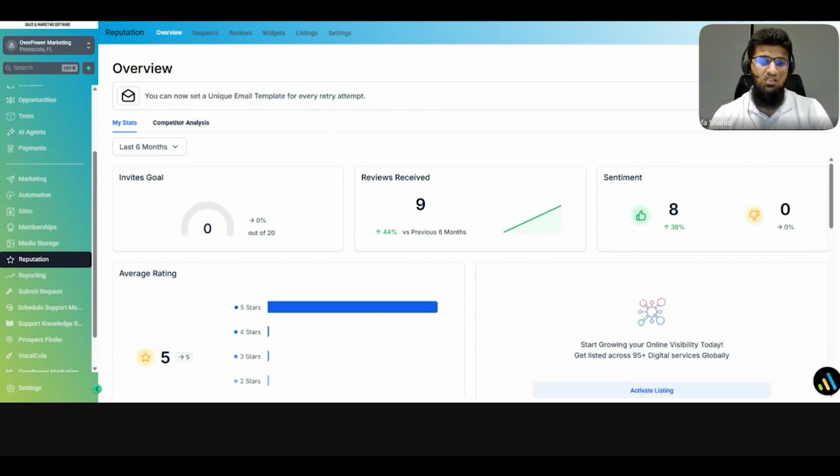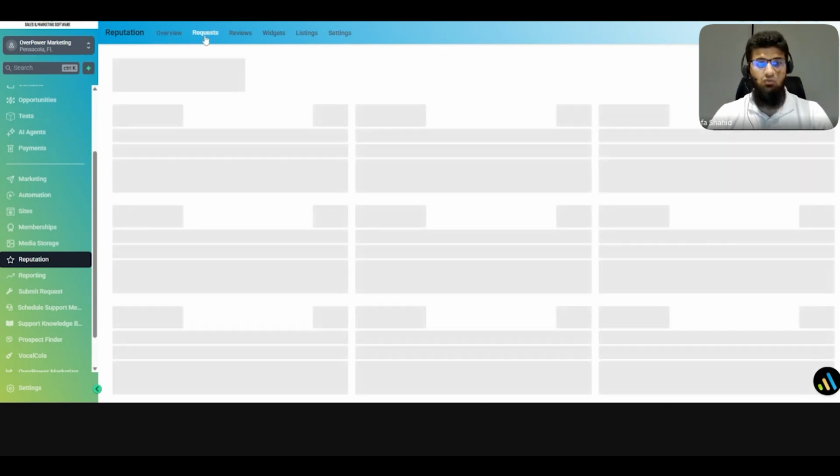Or you can even set it up for suggestive mode. So when you are actually going onto the system to reply to those reviews, it will suggest 2 to 3 different messages that you can just click and enter. So yeah, that would be it. Let's see what the other things are.